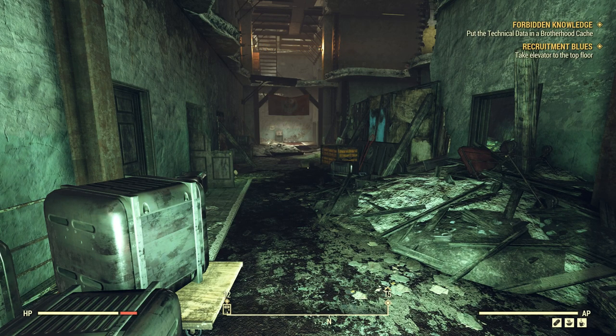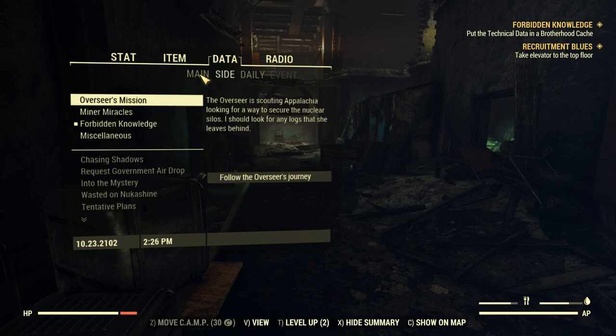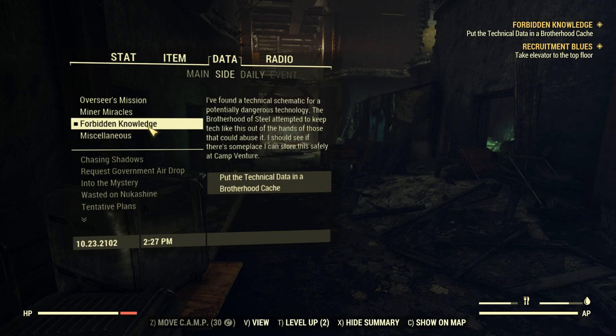Cool. If we look at those here in our menu, Forbidden Knowledge is considered a side quest. I've found a technical schematic for a potentially dangerous technology. The Brotherhood of Steel attempted to keep tech like this out of the hands of those that could abuse it. I should see if there's someplace I can store this safely at Camp Venture. Well, we're not at Camp Venture right now, so we're going to turn this one off.